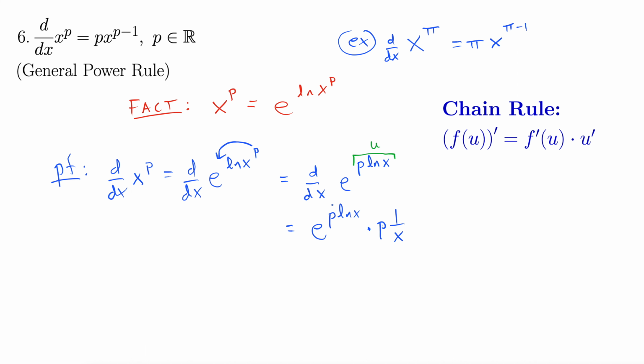Well, now we can bring this p back up to the exponent here and note that all of this first term is still simply x to the p. So we can rewrite this whole thing as p over x times x to the p. Well, x to the p over x simplifies as x to the p minus 1, so we are left with p x to the p minus 1. And we have proven all 6 derivatives, and now we can happily use them in our work moving forward.